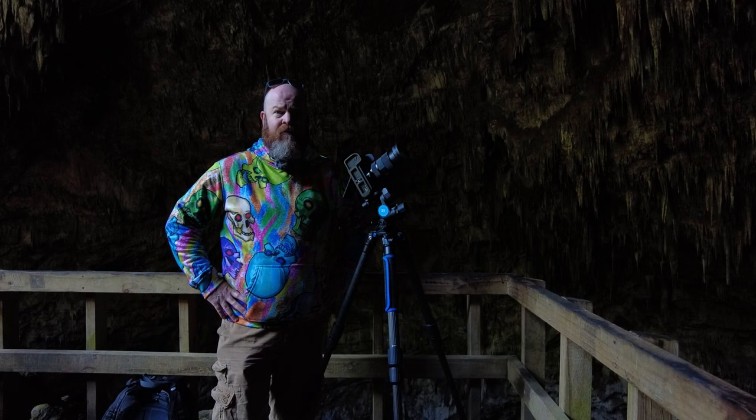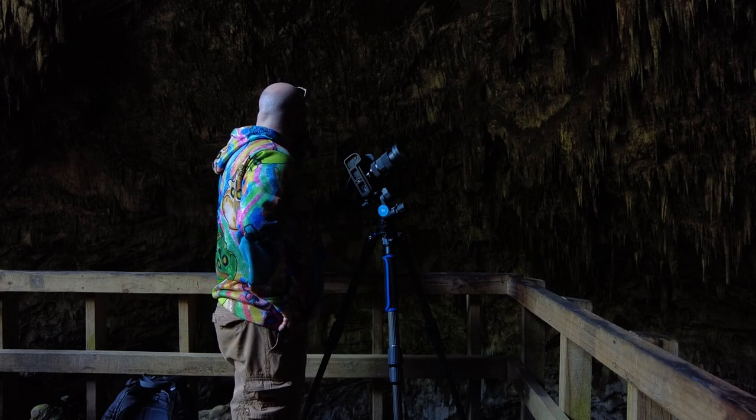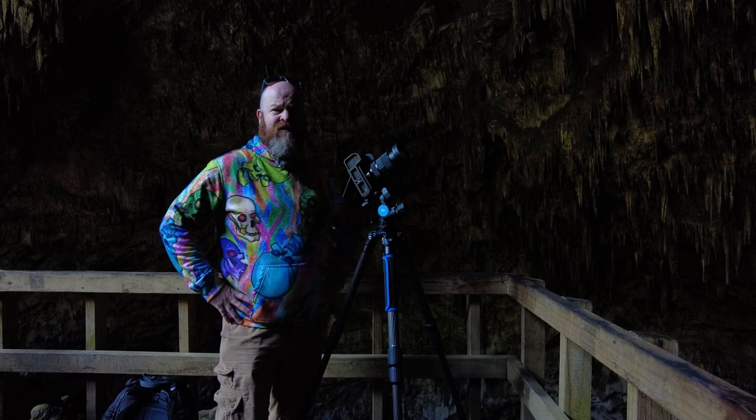Rawhiti Cave. It's a beautiful formation. Really gorgeous. The sound of water, it's beautiful. But I think that's it for this one.